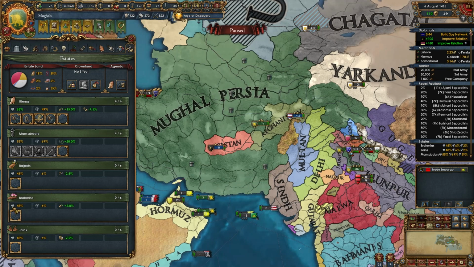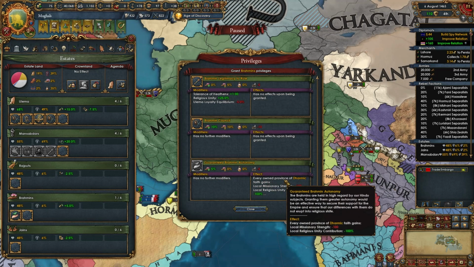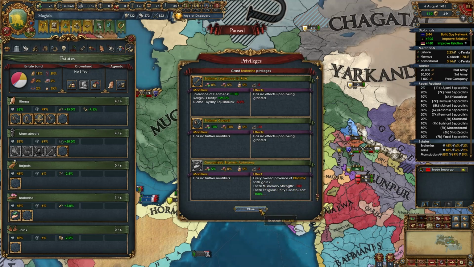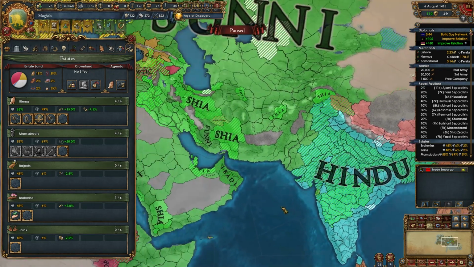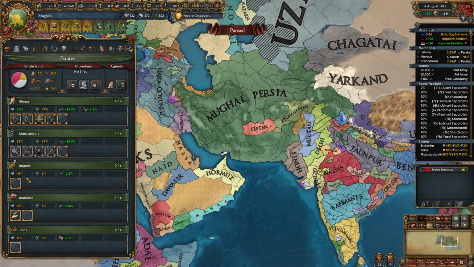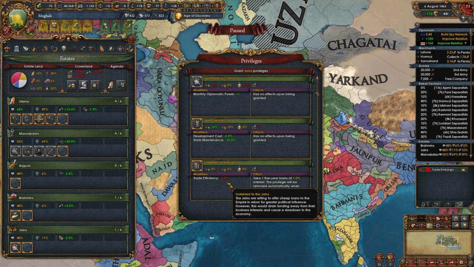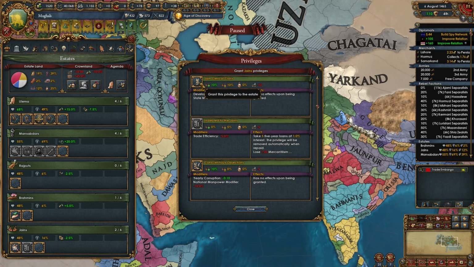Anyway, for the estate setup, for now, we're going to give the Brahmins guaranteed Brahmin autonomy, which means every owned province of Dharmic faith doesn't contribute to religious disunity, basically all the Hindu provinces. Then if you have enough army tradition, you can give the Rajputs Rajput officer corps. I don't in my case, so I'm going to give it later. And then finally, we're going to give the Jains Jain political control, indebted to the Jains, and Jain clerical class.